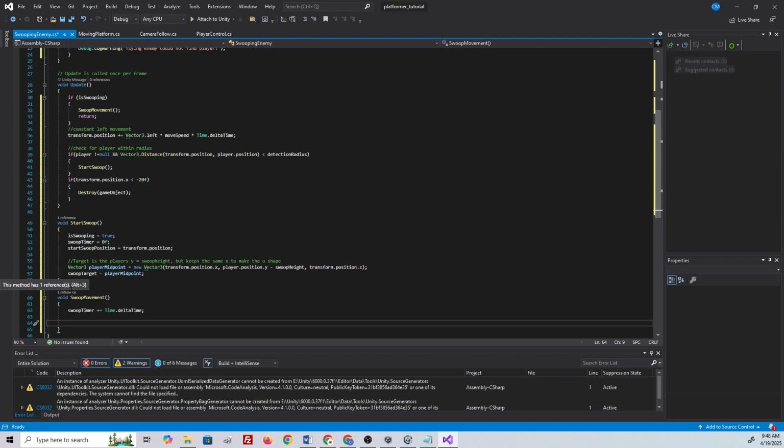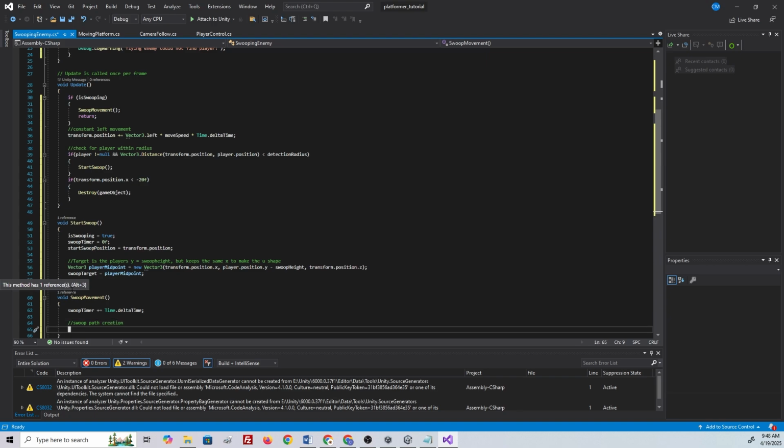Alright, in this next set of lines, we're gonna basically create that U shape using a parabolic path. It's gonna lerp down to the bottom, then back to the original height. So we'll call it the swoop path creation.